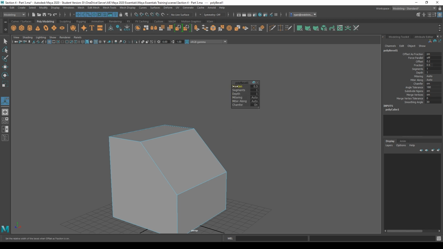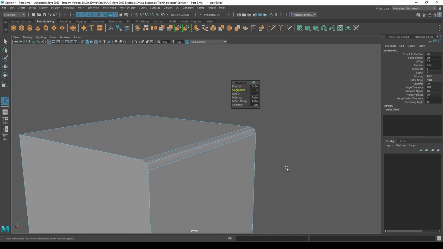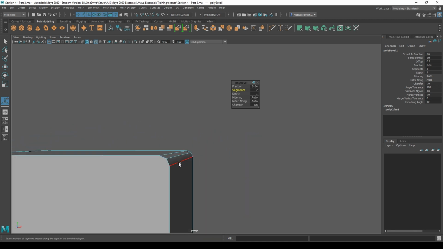In here we can play with the fraction. If I hold down control, I can get more controlled movement, pardon the pun, on my moving of this tool, because if I left click, as you can see, if I just hover over the words, I get this little screen slider. So if I hold down control and left click, I can change how big that bevel is, as well as I can go add in segments. So as you can see now, I've created a nice rounded corner.